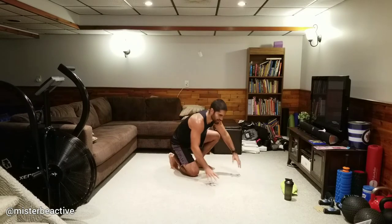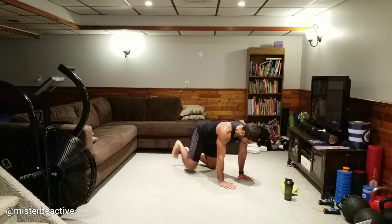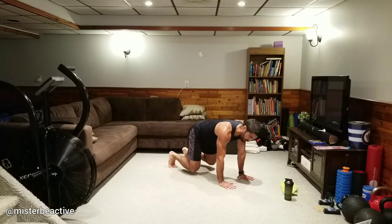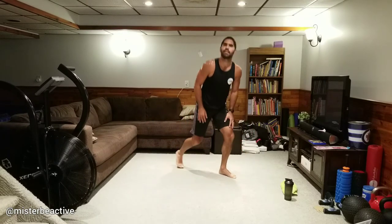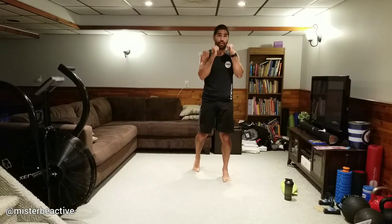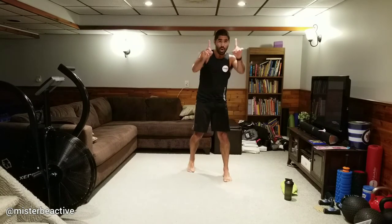That's level one. The second movement is gonna be donkey kick on the ground or back kick. Hands and knees in a bear crawl position. Kick back, down, back, down. You don't have to look over your shoulder every time. I like to, but if that bugs your neck, don't do it. To make it tougher, hovering on your knees. Kick back. The third movement we're gonna do, get into that striking stance, one foot back. Squat, double punch, weave. Squat, double punch, weave. Okay? We're at the first one though.